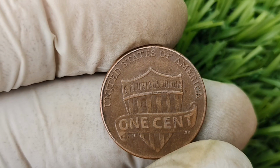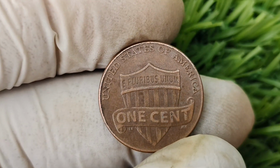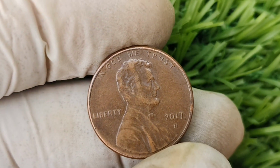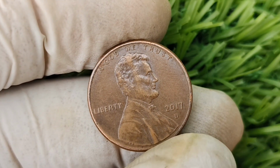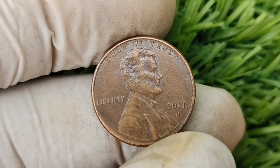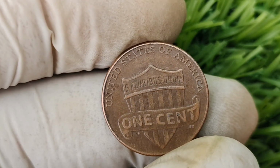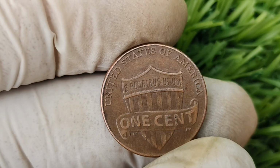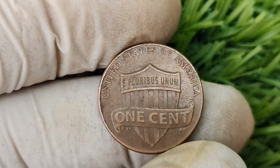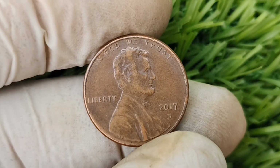And if you thought your pocket change wasn't worth anything, let me tell you a little story about my own coin hunting days. So, back in the day, I was rooting through a pile of old coins from my grandfather's collection, and believe me, I wasn't expecting anything huge. Just some old stuff. Then, out of nowhere, I pull out a 1944 steel penny, and I'm like, this thing's cool, but what's it really worth? Fast forward, I'm watching an auction, and bam! It's sold for over $200. It was like I found a hidden treasure. So yeah, I learned the hard way to always check my coins closely. And trust me, you don't want to make that mistake with the 1949 penny.